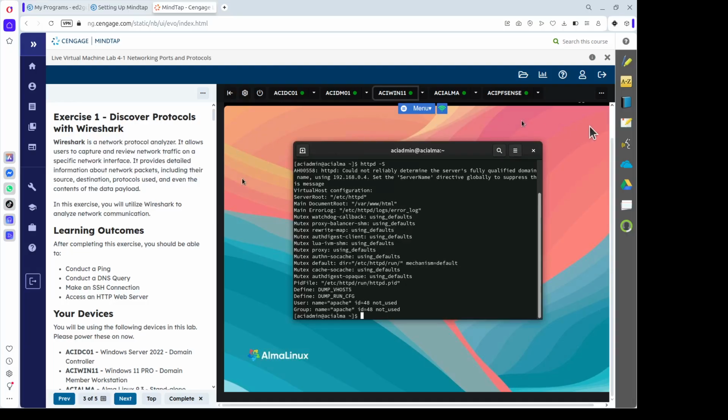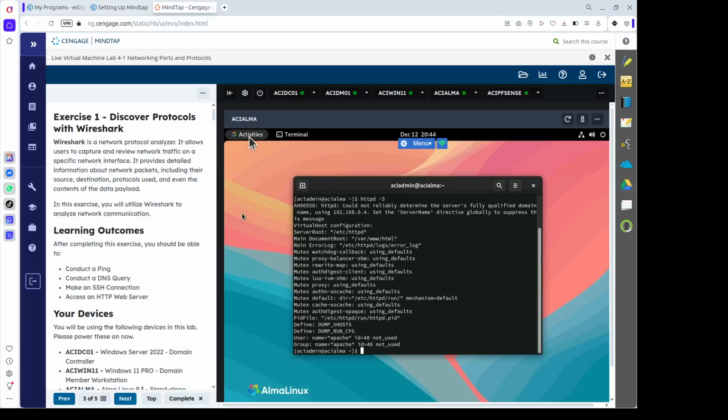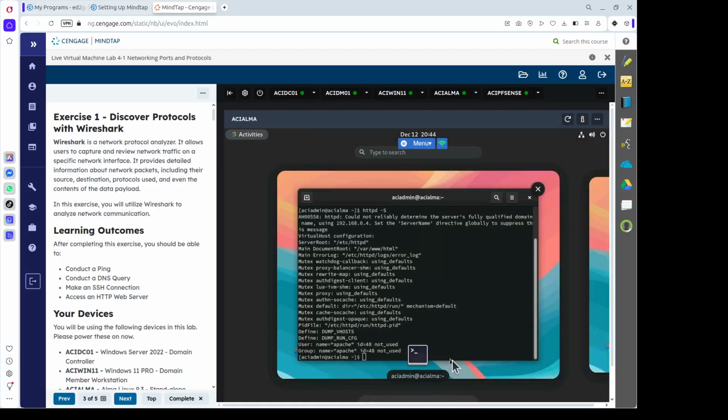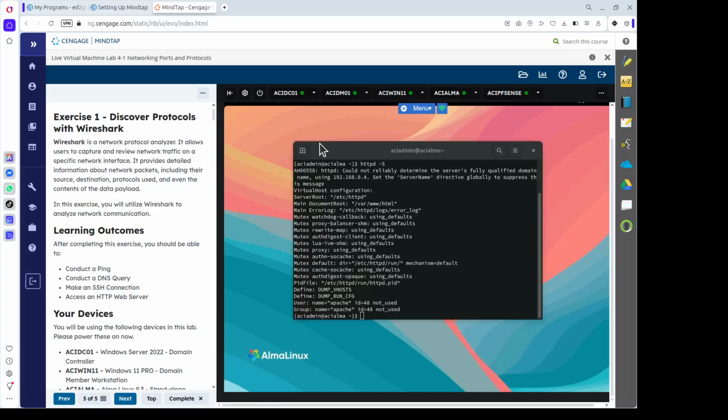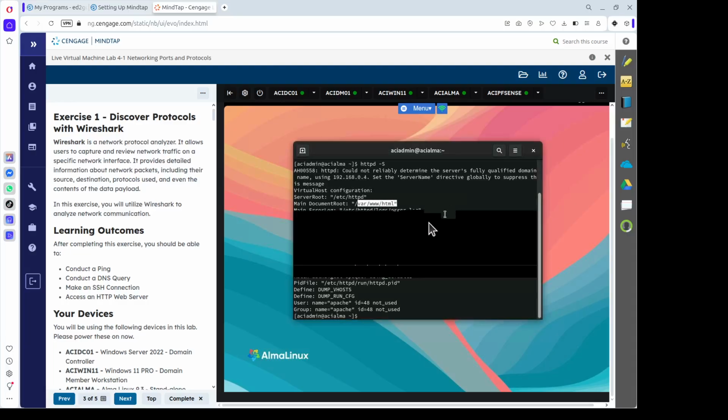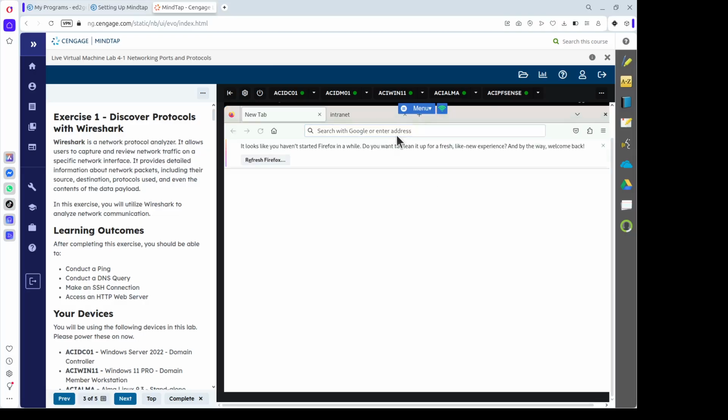You could also bring up the same thing here if we just brought up the browser down here at the bottom and then type localhost. It's going to bring up the same thing that we got when we connected to it from this Windows 11 server. It just shows that splash screen that's being served through this root file, which is where I believe the HTML resides.